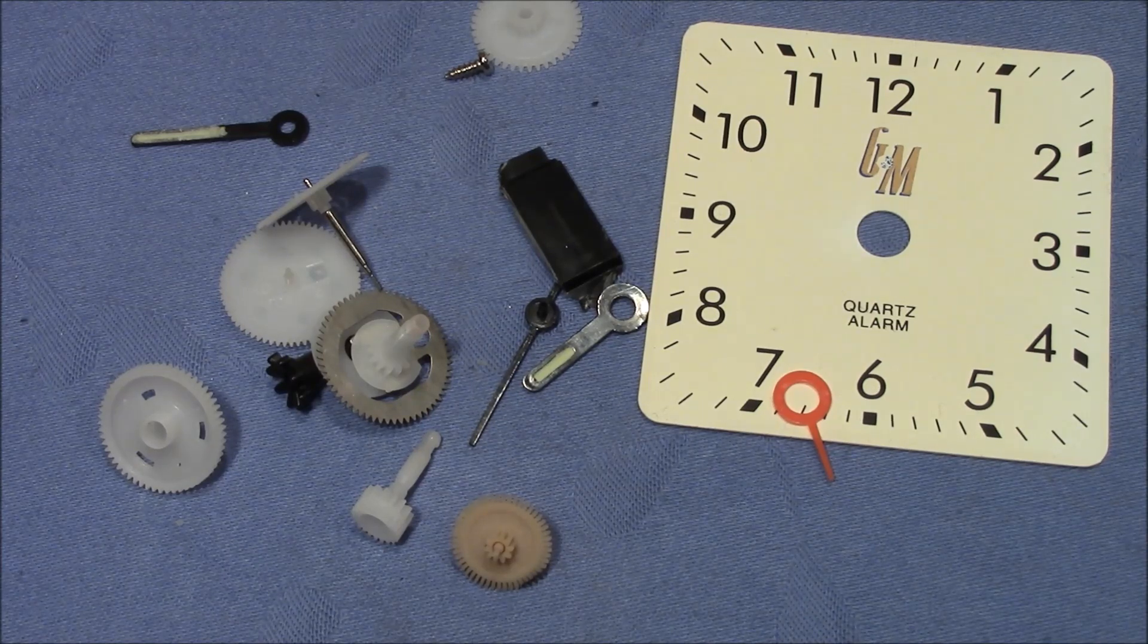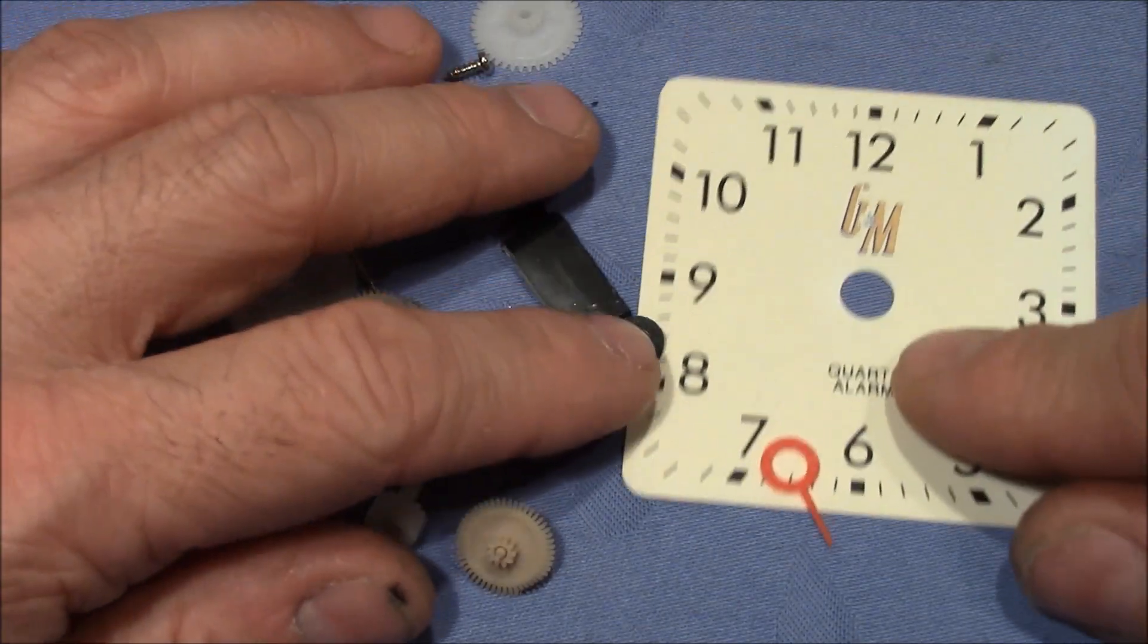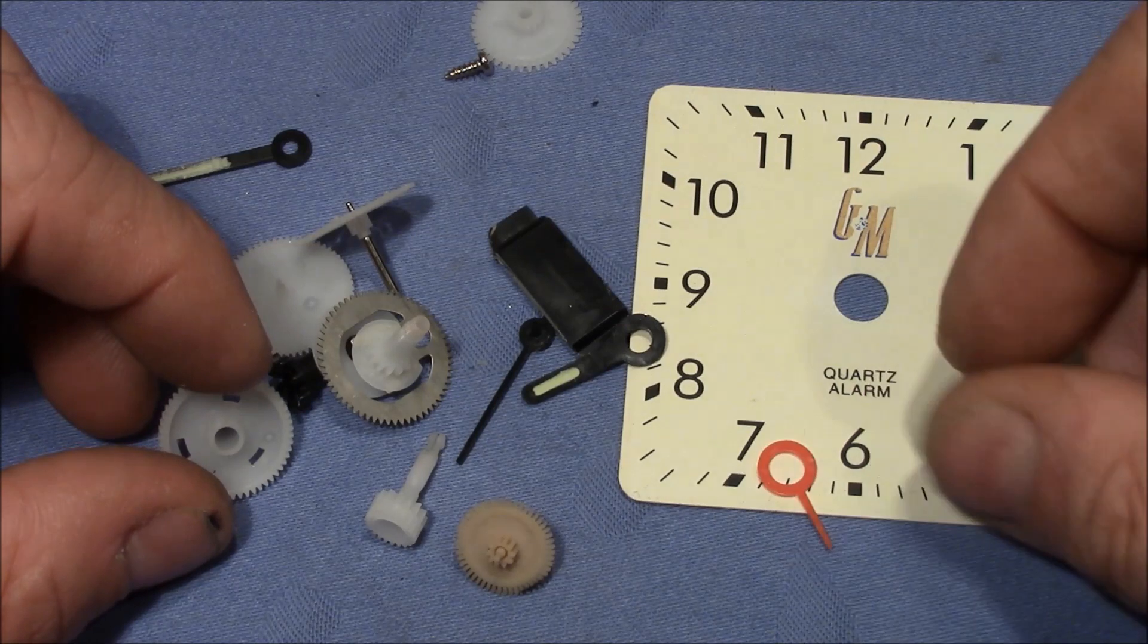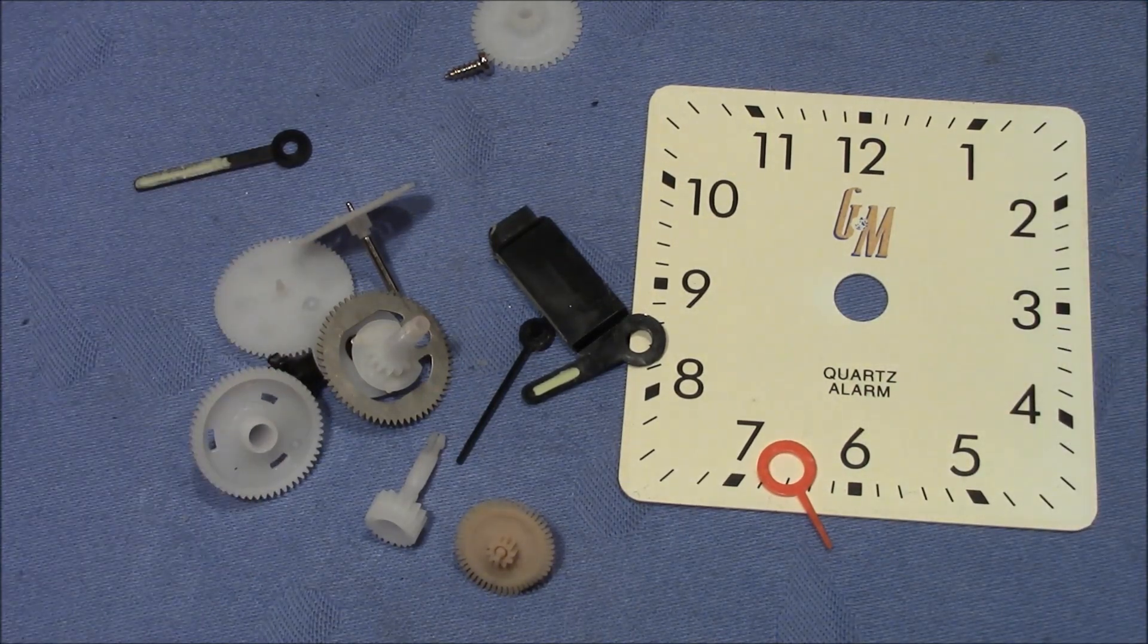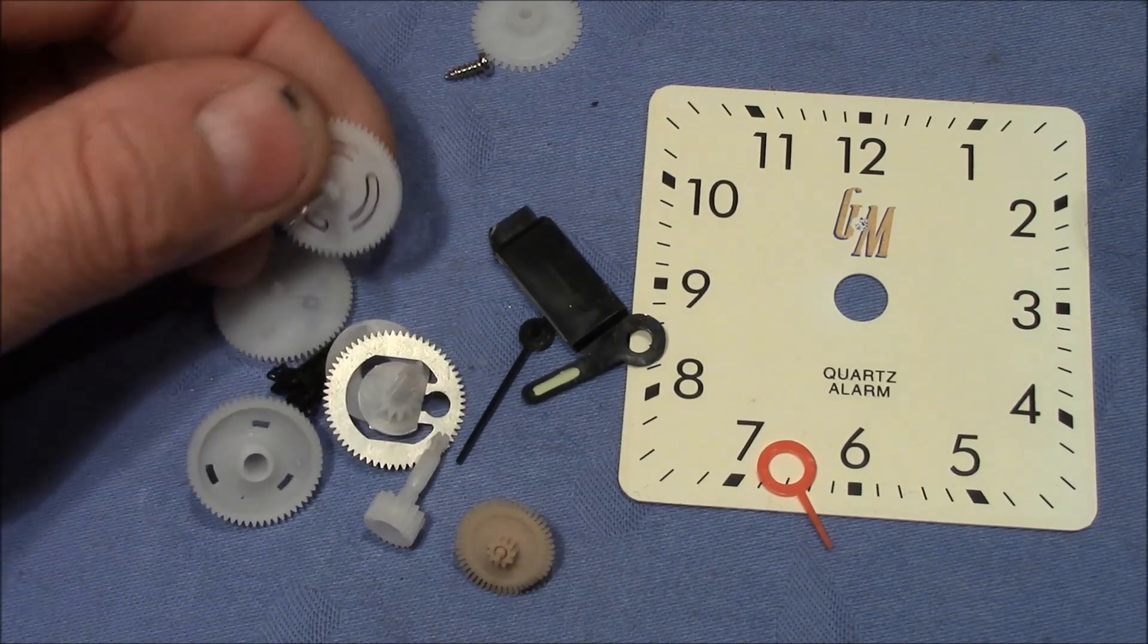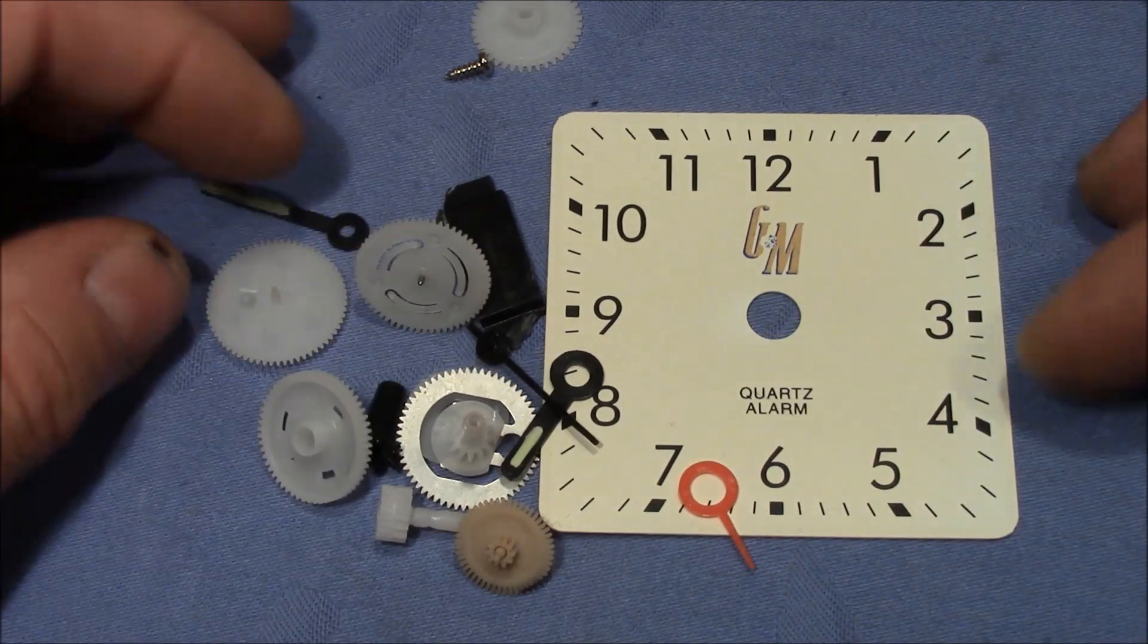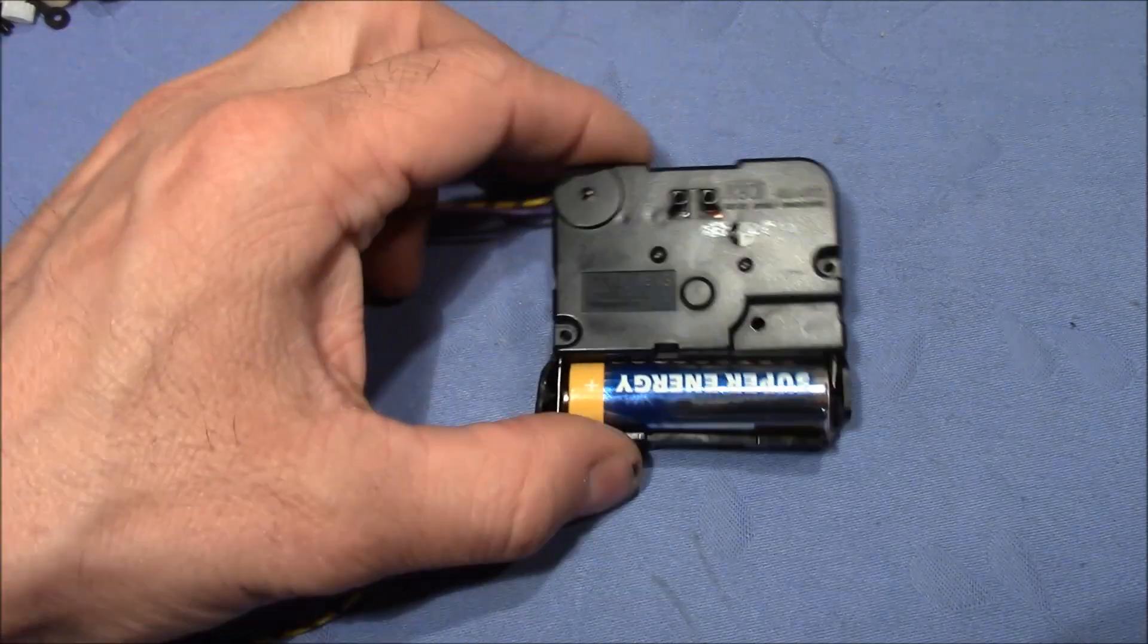You can see I took one of these electromechanical alarm clocks apart. It was an old clock given to me by my mom. The clock was broken - you could not adjust the time anymore. So it was a great opportunity for me to see what's inside. I broke one of these gears in the process of disassembling, but these parts are actually not relevant to understand how the heart of the clock works.